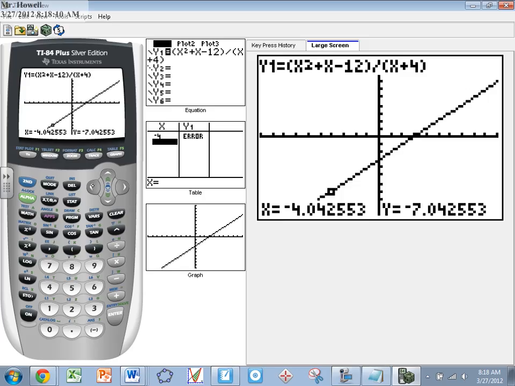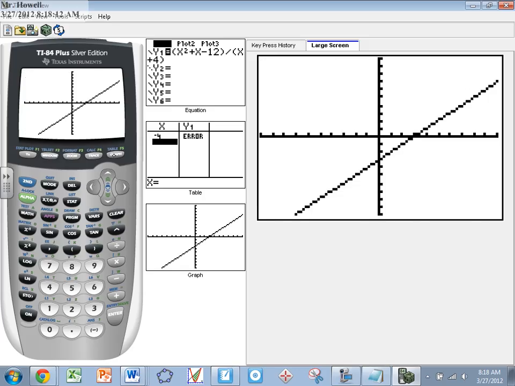And something I didn't realize, Mr. Smith showed me this yesterday. If you zoom in enough here, you'll see the hole actually in the graph. There'll be like an empty pixel. Did you see this? I didn't know that existed. Did you know? You didn't know that? If you zoom in really far, you'll end up seeing an empty pixel. But you've got to keep zooming in on this spot.